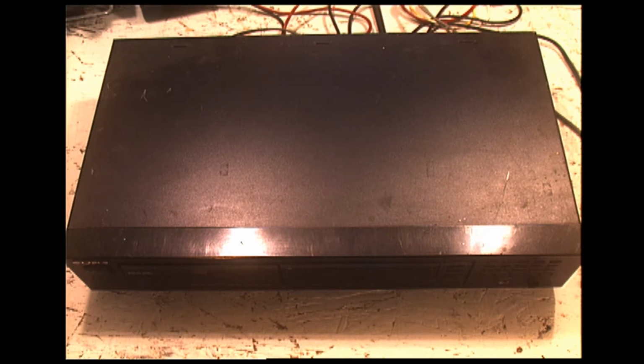Now, some people would say, why are you working on this? Well, this one has a lot of history with me personally. This was our first CD player that we bought back in 1991, and I remember going with my mom to Crazy Eddie Wilson's Appliances in Boardman, Ohio, and purchasing this CD player. We got it and 4 CDs for my dad for Christmas, and it was quite a big deal.